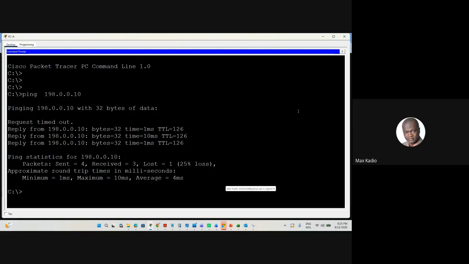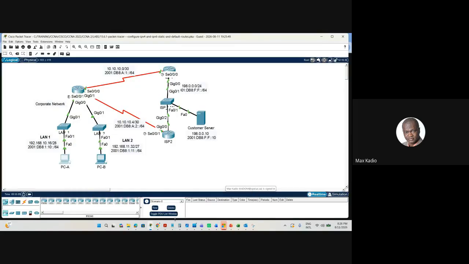We didn't get the 100% because we messed up. We added the 5. Now we need to clear and do it again, but I can do that a bit later. But at least I showed you. From here, this router knows only this network, but doesn't know anything related to here.